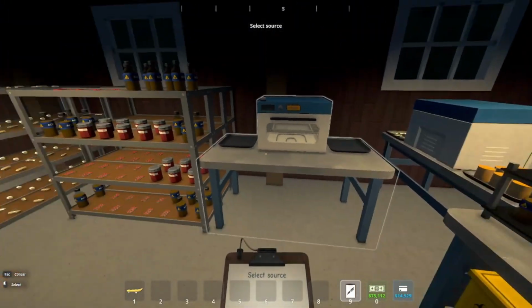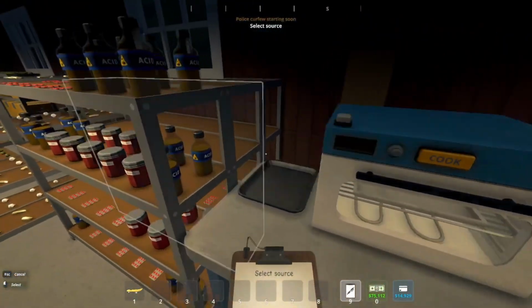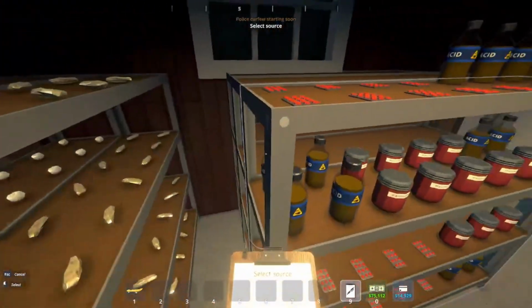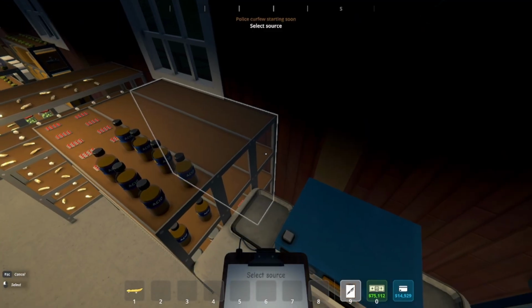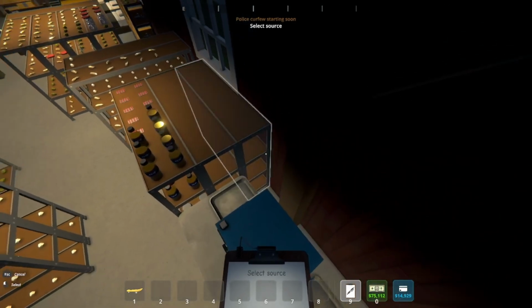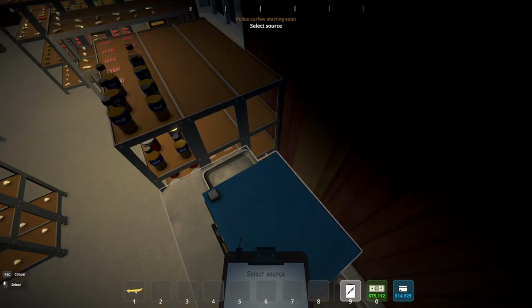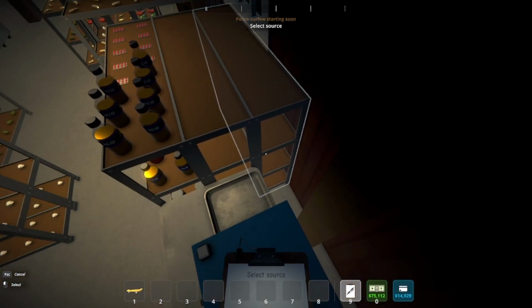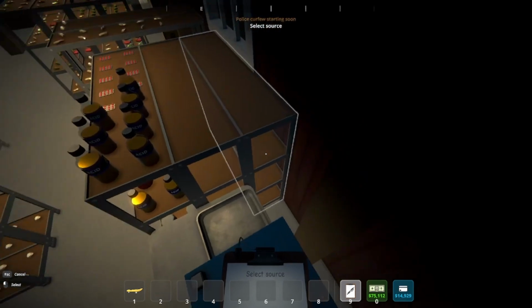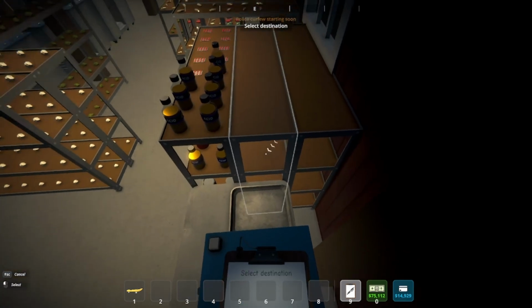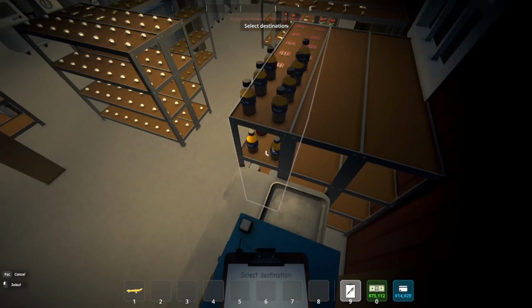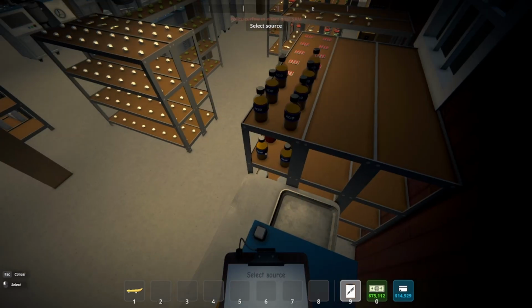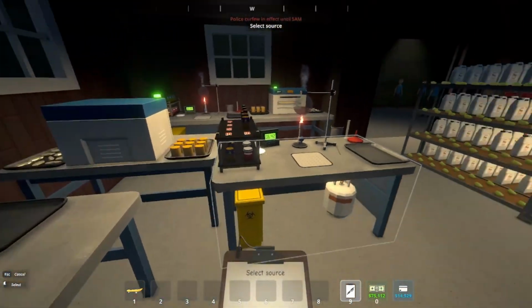So first thing I'm going to do, I want to get these chemistry stations taken care of. The output's already set, but we need to stock these reagents. So what I'm going to do, he can actually reach these shelves. So I'm going to kind of jimmy it here. First one, we're going to backfill. Backfill is the concept we have to kind of embrace if we want to think of maximum utilization of reagents and supplies. So we're going to backfill. So you're going to go from rack 1 to rack 2, rack 2 to rack 3. So let's go ahead and backfill these. So it goes from the large rack 1 to rack 2 to rack 3. Rack 3 is then going to fill all of our chemistry stations.